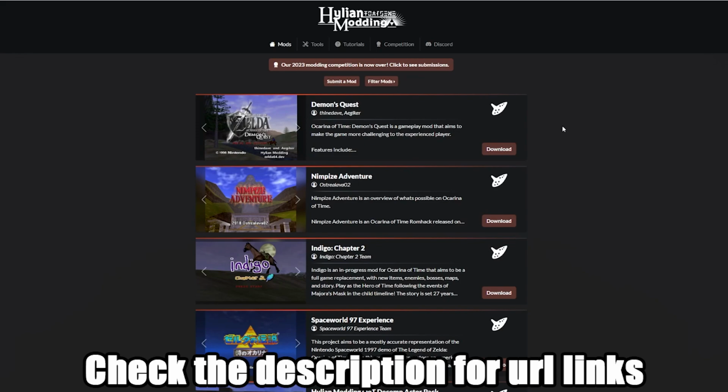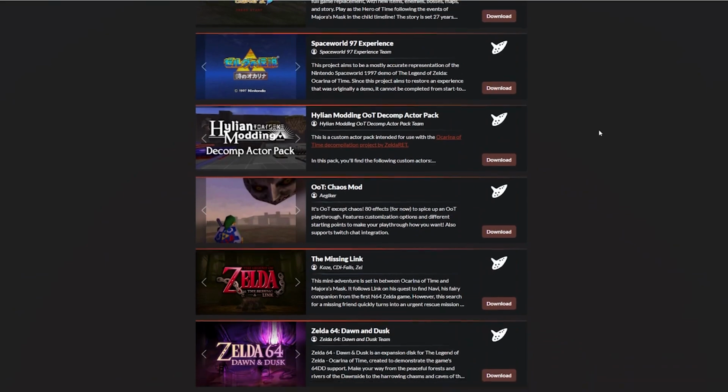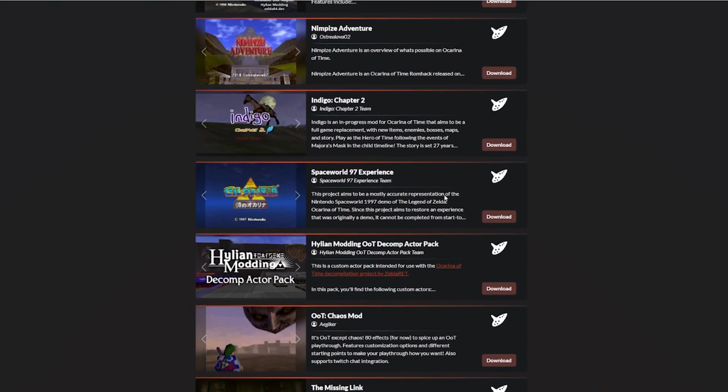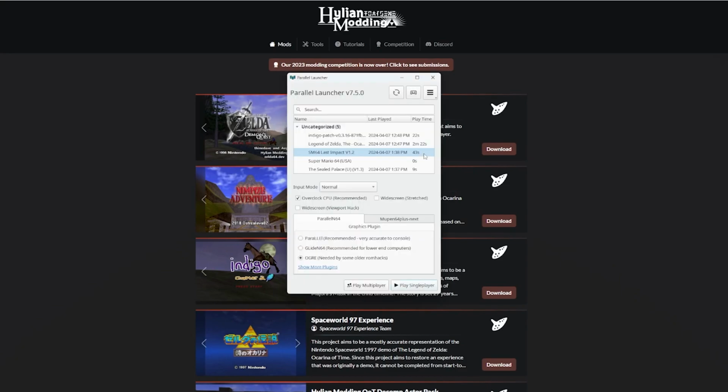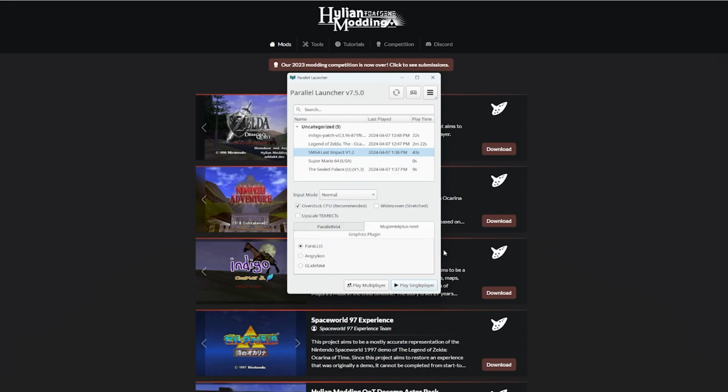Another great website that I got put onto recently is HighlyInModding. They don't have the greatest selection of mods, but they're all pretty cool mods, and they will all work through this format. All you need is your BPS file and your base ROM, and it'll just automatically do it for you. You can launch with the Parallel N64 plugin, or use Mupen64Plus, depending on which you prefer, and then it launches through RetroArch. This has full controller support, all the rest. It's fantastic. Get into it and get modding.